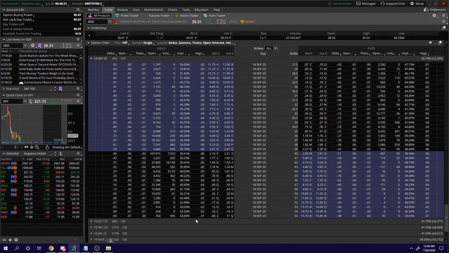And with the premiums being so inflated at 50 to 100 bucks, you're going to have to buy super far out of the money just to even get into the trade. So if Apple's trading at 385 and they have earnings tomorrow and you want to take a $100 lotto, you're probably going to have to buy like a 500 strike Apple call, or 485 or 500, because the premiums are going to be that inflated just from the implied volatility.